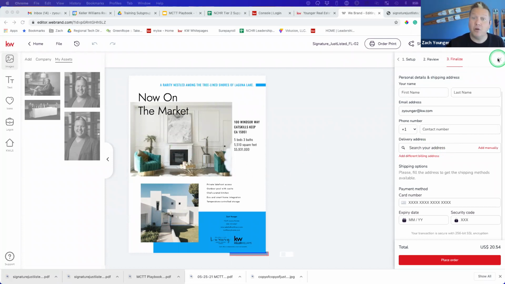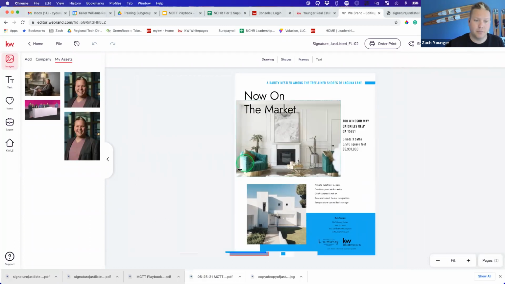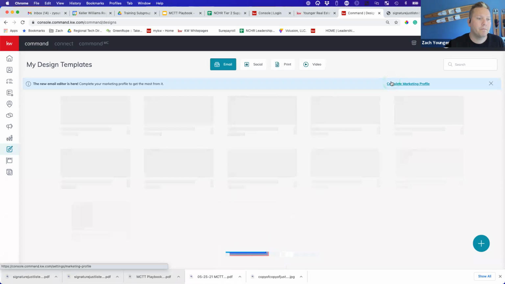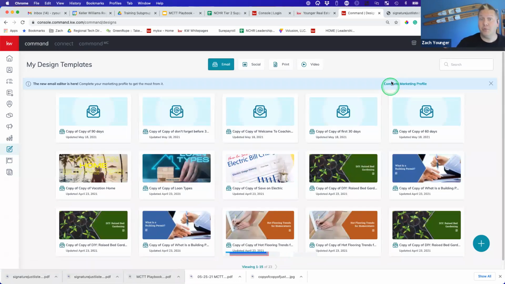Absolutely. So I'm going to go ahead and X out of this print and I'm going to close this. And now we're going to actually create a print design from scratch. So again, we only have about 10 minutes left of content, and then I'll hang tight and answer any questions. Don't hesitate to unmute yourself or raise your hand. I do see a question that came into the chat box.